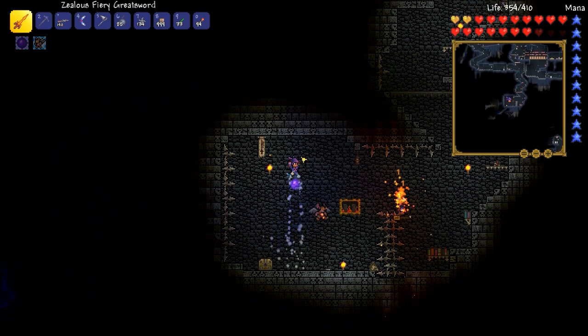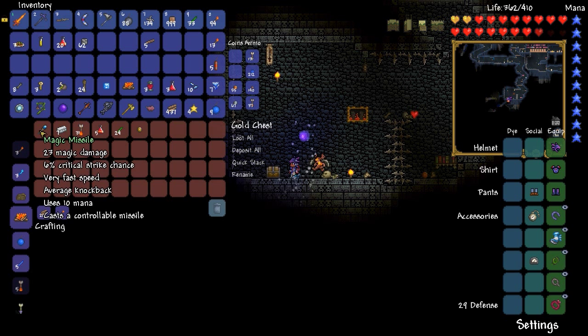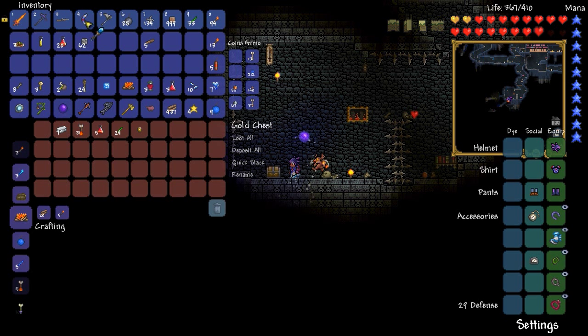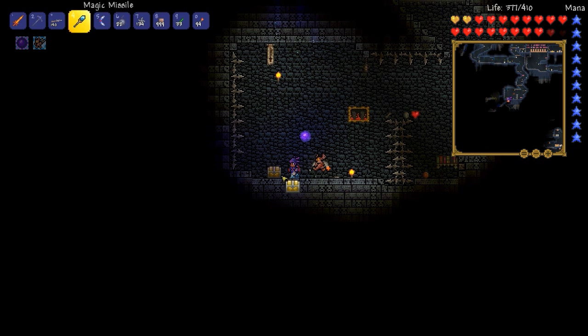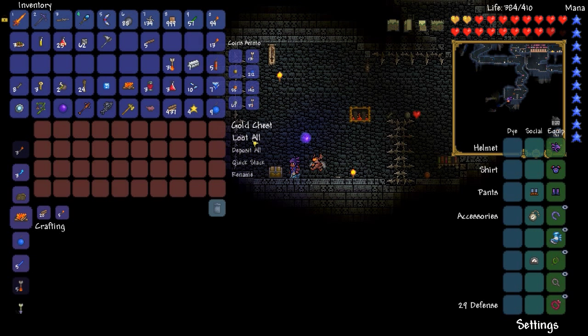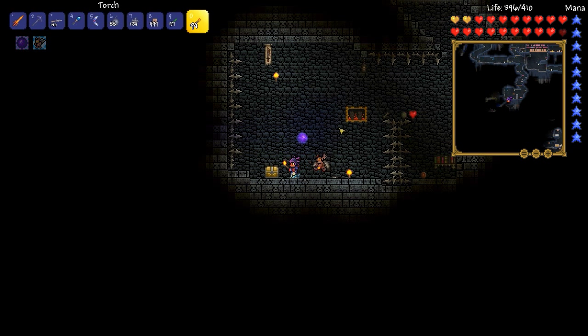That's right, Imp. Go get him. Nice. What do we got? Magic missile! Hey! I finally have a decent weapon, magic weapon, to put on the bar. That is pretty cool. And it looks like kind of dead ends over here.